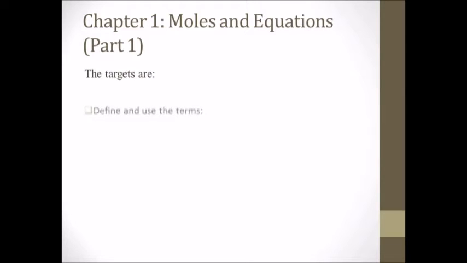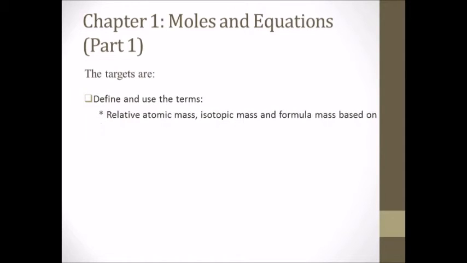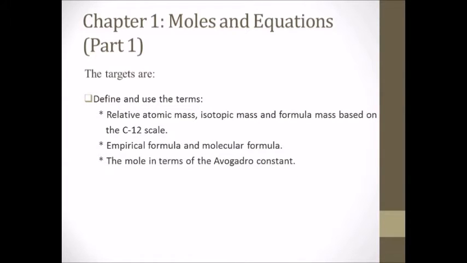The targets are: define and use the terms relative atomic mass, isotopic mass, and formula mass based on the carbon-12 scale. Define and use the empirical formula and the molecular formula. Define and use the mole in terms of the Avogadro constant. And finally, analyze and use mass spectra to calculate the relative atomic mass.